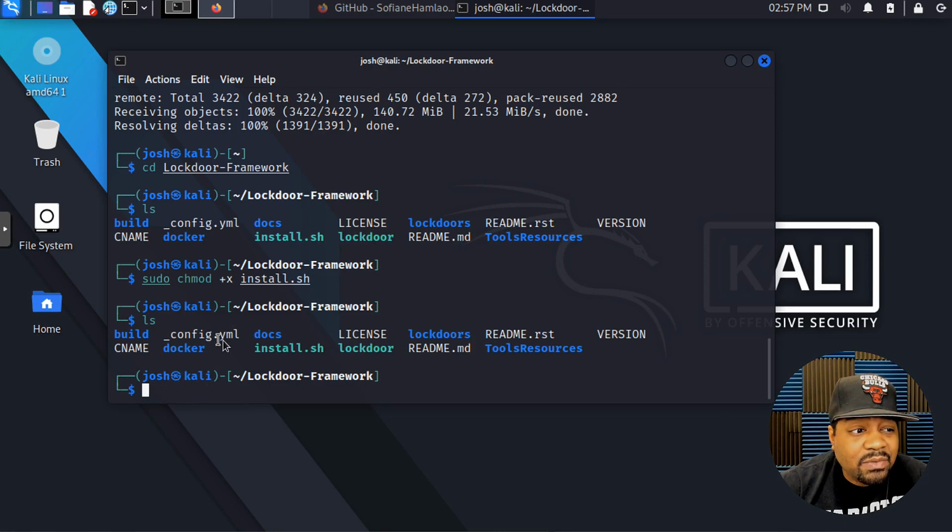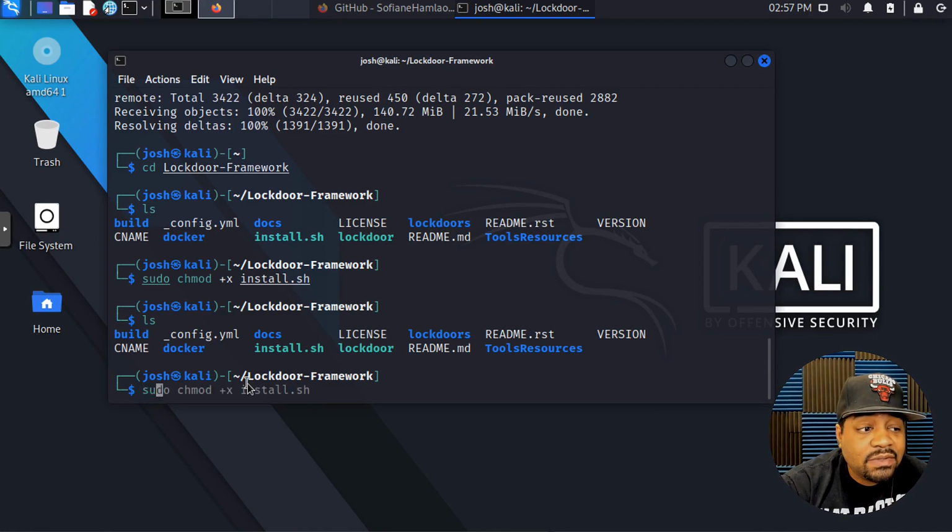A lot of times it's the color that signifies that it's executable. Now, most of the time when it's not executable, it'll show like a regular file, kind of like this readme.md file or markdown file. It'll show white like that, and then it'll turn green once it becomes executable. So it might have already been in an executable state, but I just wanted to run a command because that's what I want you guys to do, just in case it's not in an executable format. Now we can simply just install.